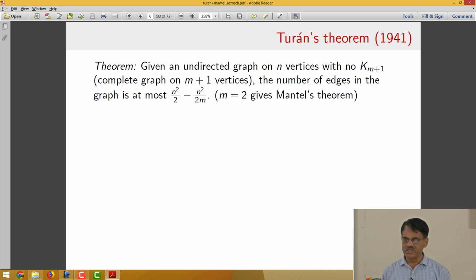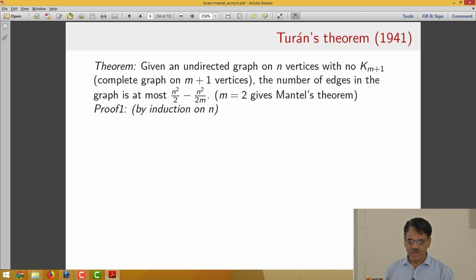So the first thing you do is argue that such a graph has a clique on m vertices. Why? Because otherwise you will be able to add more edges and you will get a clique on m vertices. So first find a clique on m vertices and delete it. Then the job is done. Then there is nothing more, right? So the starting point is where you have to be careful. After that, what you have to do is more or less clear, right?